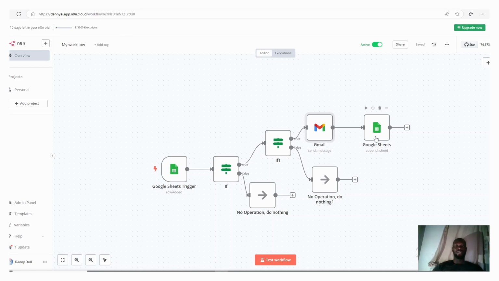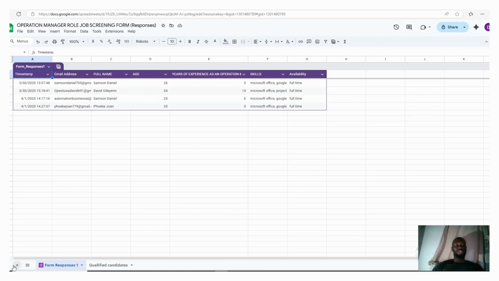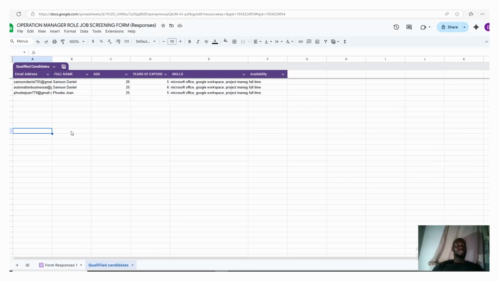Now the reason why I did this is I'm using Google Sheets again. The first one only has entries that have not gone through the screening. So when someone enters the first Google Sheet, we've not done any screening yet. It comprises everybody that fills the form. The second sheet is only for those that qualify. So I sent it to the Google Sheet, and how I did that was by adding a new sheet. With this add sheet, I created a new sheet and named it qualified candidate. So only those that are qualified fit into this sheet, and it contains the details of everybody that is qualified.